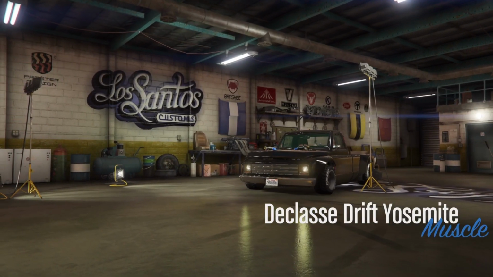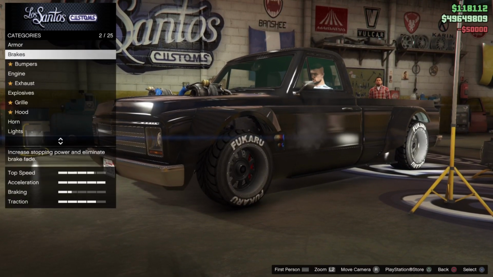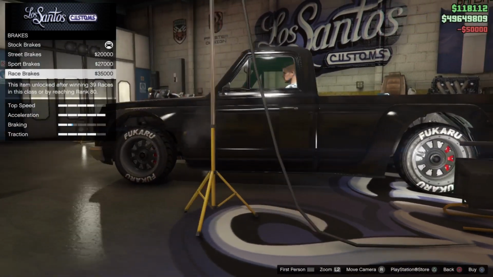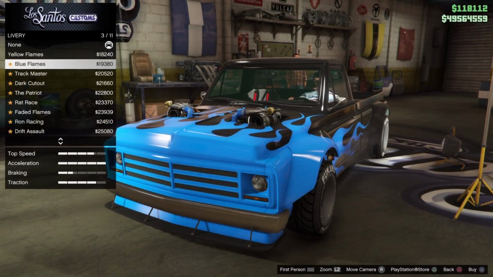So guys, today we are checking out the Drift Yosemite. This is a car from the Diamond Casino DLC. You can get it for 1.3 million, and also this week it's the casino car, so if you're lucky you can also get it for free.